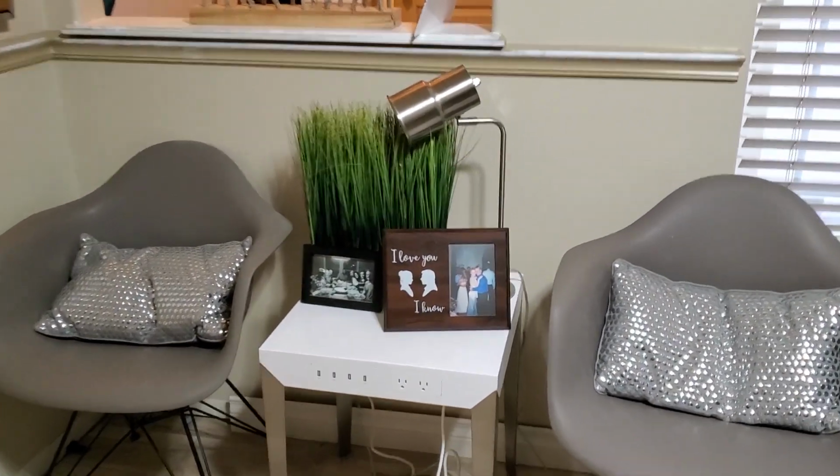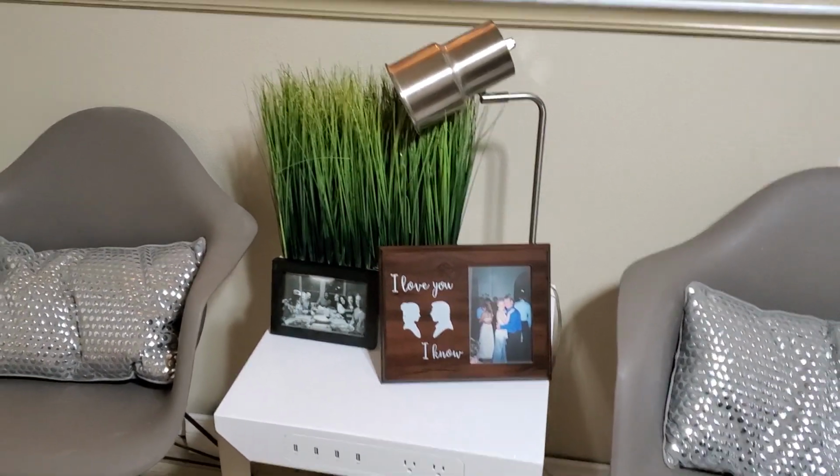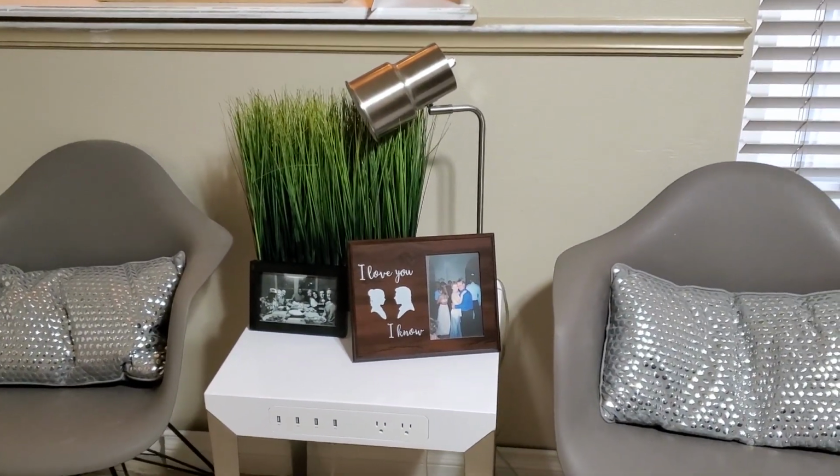Now, I don't want you guys to think that these are the only nerdy elements in my home. I have my entire nerd escape upstairs. I'm basically hiding, hold on, I gotta turn this camera around. I'm basically hiding all of our nerd stuff upstairs because it is a lot. And as I was telling you earlier, not everybody can handle that. So I love my space when people walk in to be warm and inviting. I'm gonna keep saying that because I think a lot of people just don't know how to handle toys and video games, and some people grow up and they grow up too much.